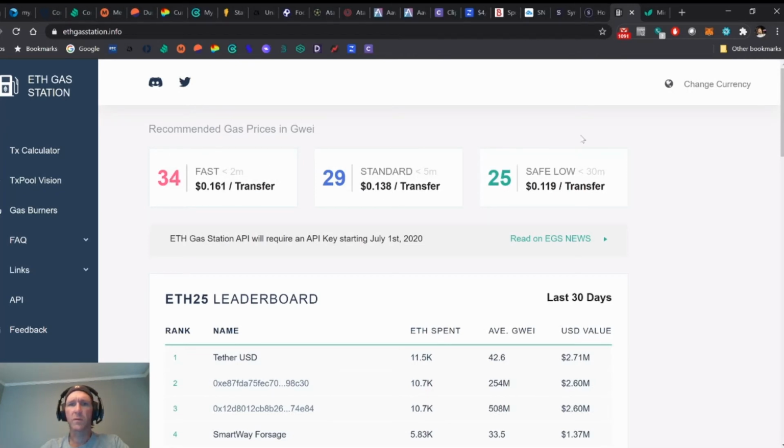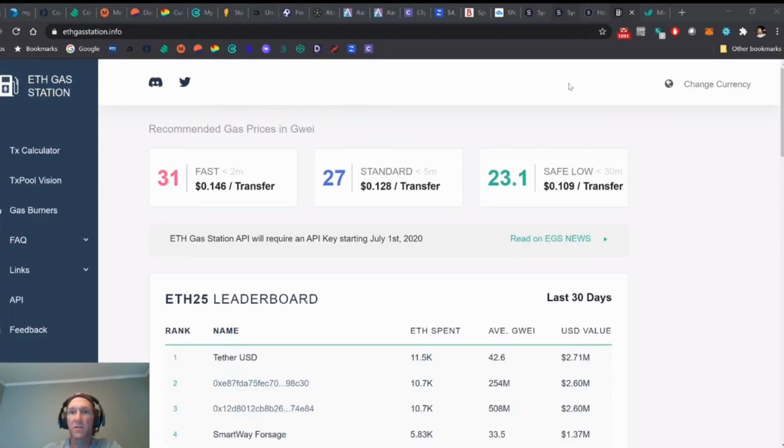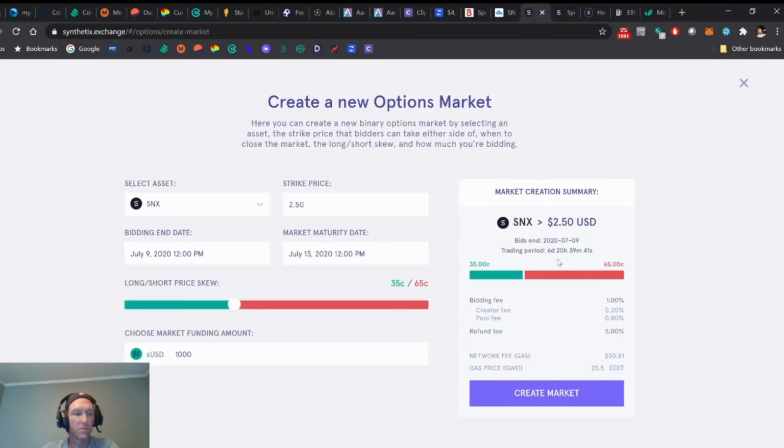I am going to wait till gas fees drop just a little bit lower, and I will come back to this. But like I said, after that, all I have to do is hit create market, approve it on my MetaMask, and the transaction goes through. So we'll cut now, and I'll come back to that when I'm ready to submit the transaction. Okay, guys. As you can see, the gas prices have gone down just a little bit, and I feel like we can get this transaction to go through. So I'm going to go ahead and submit this at 25.5 Gwei, and it's going to cost me a little over $30. So let's submit this and see what we can do.